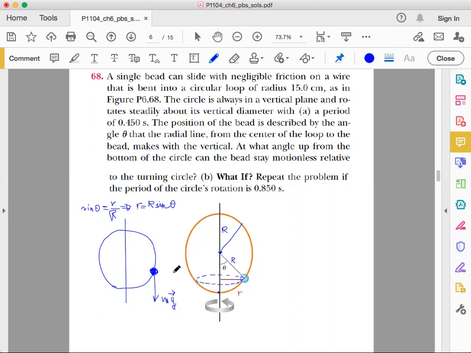And then, since the bead passes through this circular wire, there is a normal force. This normal force is perpendicular at the point of contact between the bead and the circular wire, which is why the normal force is in this direction. So it's perpendicular to the tangent at this point. So this is the normal N. And we know that the bead is moving along this circular path.